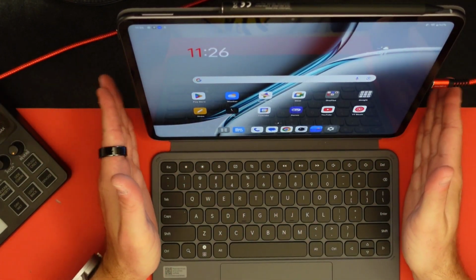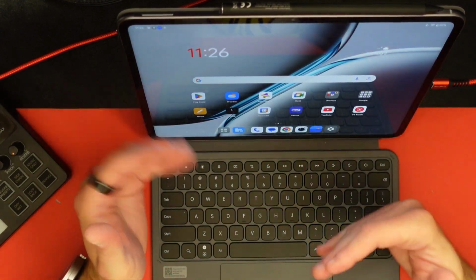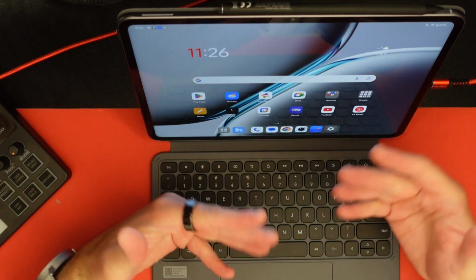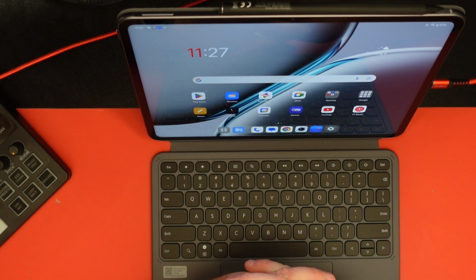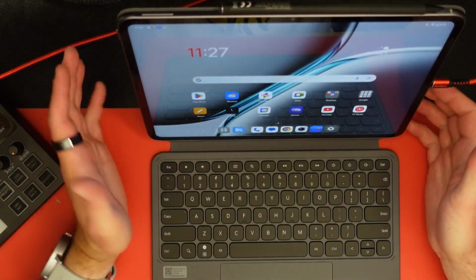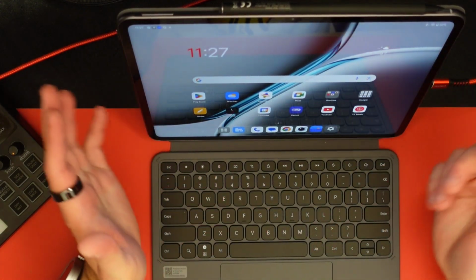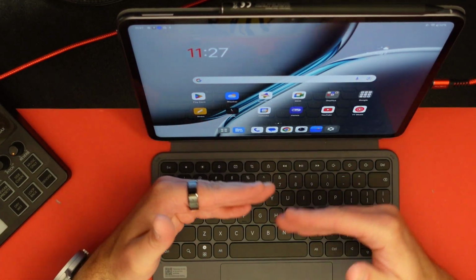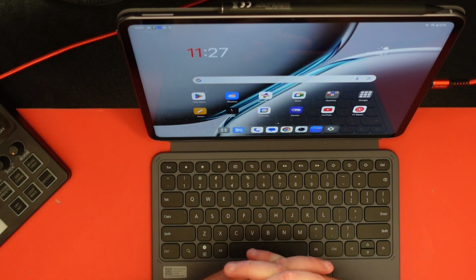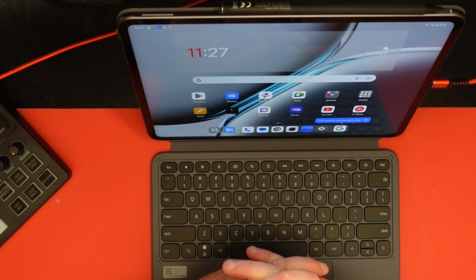So again, this is the OnePlus Pad 2, new and improved this year, mostly on the inside, and some fresh colors and definitely some needed updates, I think, and they're definitely welcome over the first edition, which was definitely a stellar device. So if you have the first one, should you upgrade? That's up to you. They're offering trade-ins on the first one. I think at the time of pre-order, they gave you like $220 some, which isn't terrible considering this is about $499 new. So it's definitely a significant discount. But either way, if you stick with the original device, you're not gonna have any problems. And the new one is definitely something that you can do a lot more gaming on, maybe.